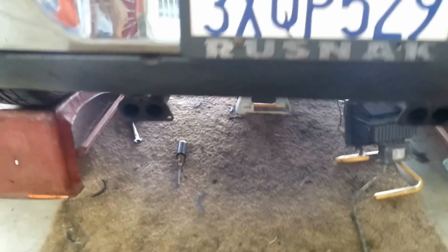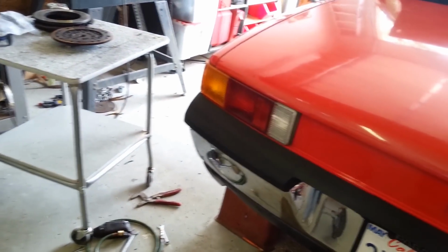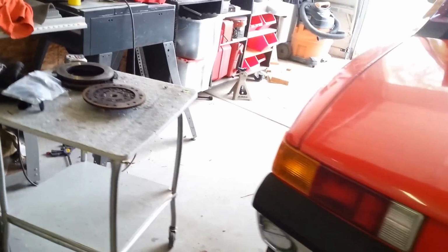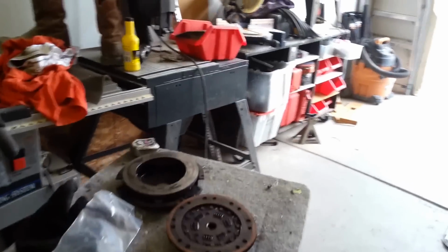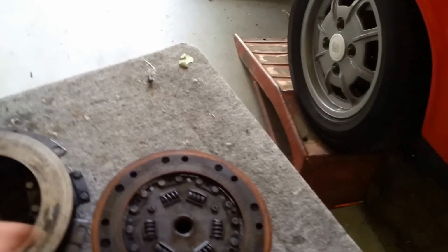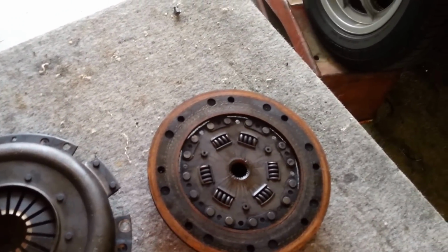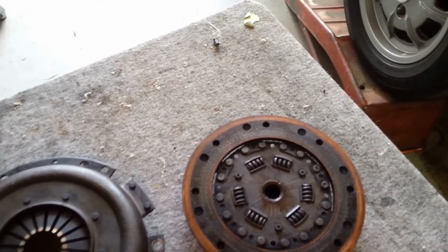Anyway, when I got the transmission out of the car, I noticed that it was dripping oil all over my jack. I looked down at that fluid, and I realized that's not engine fluid. That's not a flywheel seal. That's a main seal. So we pulled the clutch. There's a little bit of scoring here, a little bit of scoring on the inside. Like I said, I don't know if the clutch was replaced or when. It's 41 years old. Obviously, we've got a little grease on the clutch, and we're going to replace that.